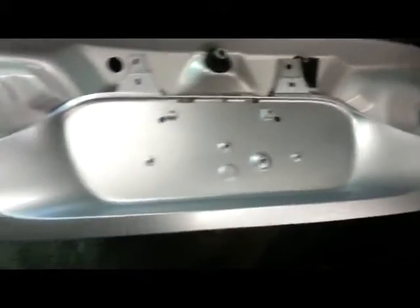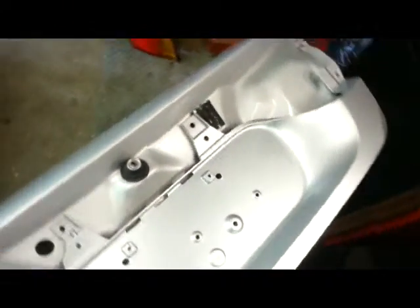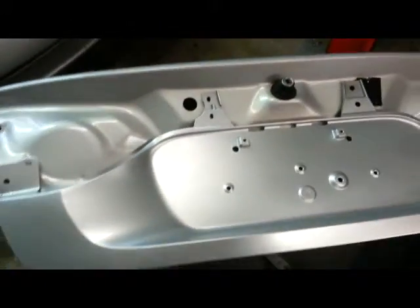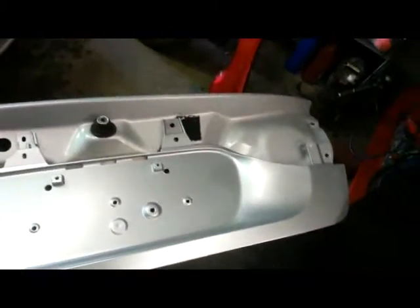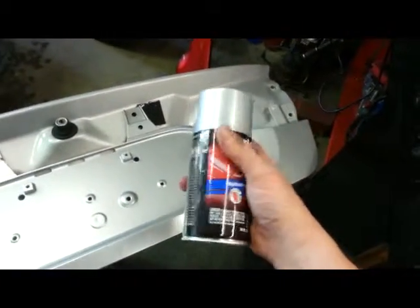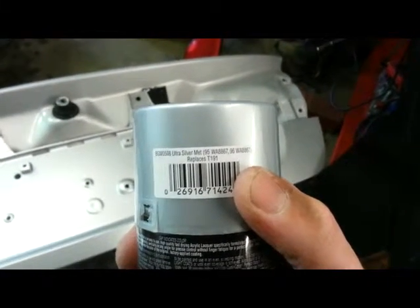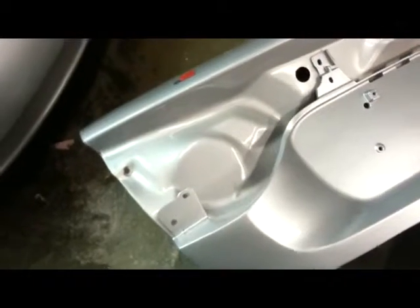So here's a little tidbit. I did not buy the factory match paint that is made for this car, because neither Plasticoat nor Duplicolor, which are the two big names in automotive paint that I know of, make an out-of-the-can factory match paint. So instead, I used this one, and this one says that it replaces T191, which is another GM silver. And as you can see here, it's pretty darn close.